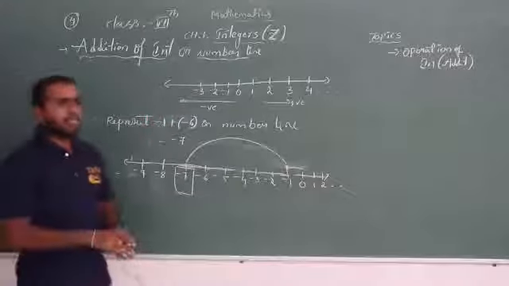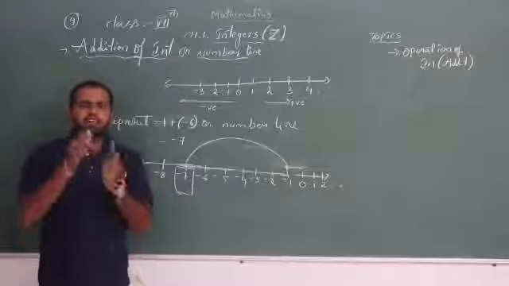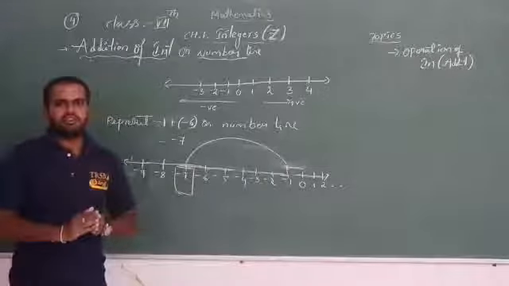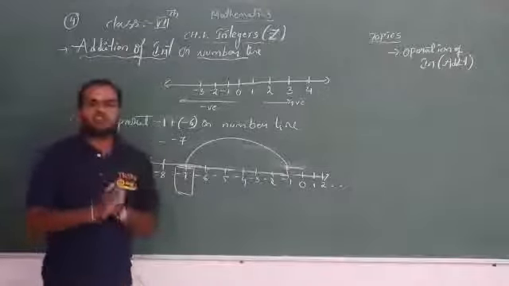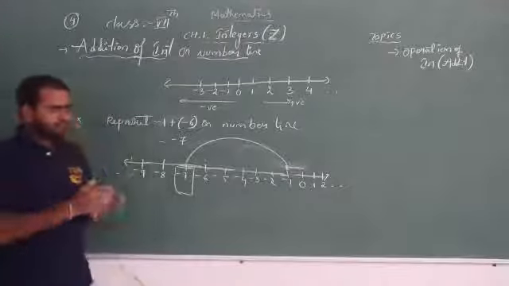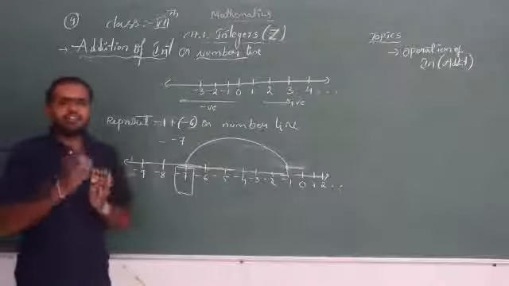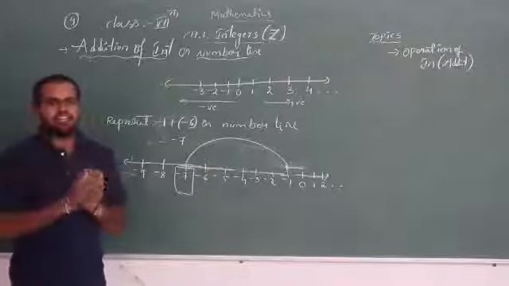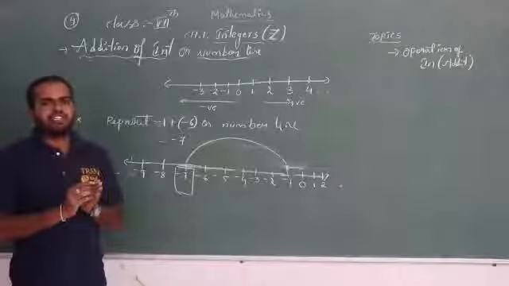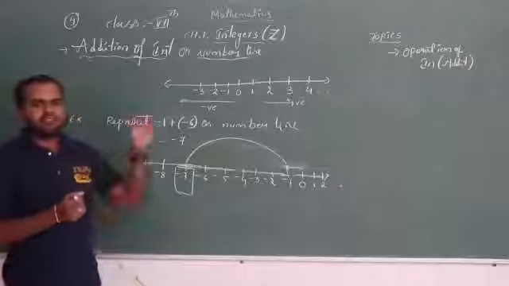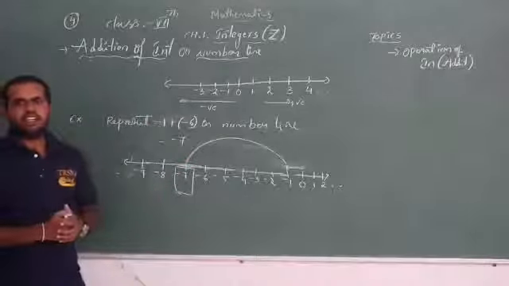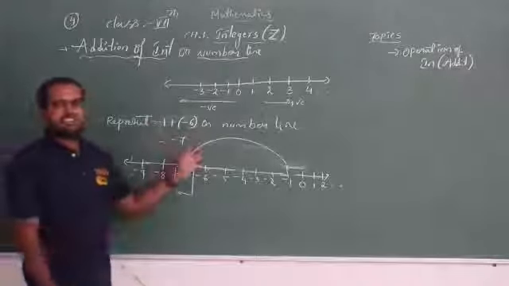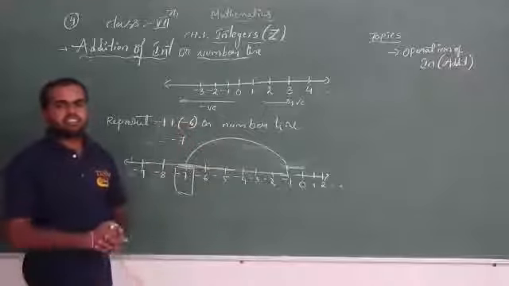So what is the question? Whenever you add a positive integer, which direction will you move? You can check the textbook, we have this problem. Whenever you add a positive integer, we should move right side. Whenever you are adding a negative integer, which direction do we have to move? We have to move left side. Okay, so this is all about the addition, and the subtraction we will discuss in the next class.